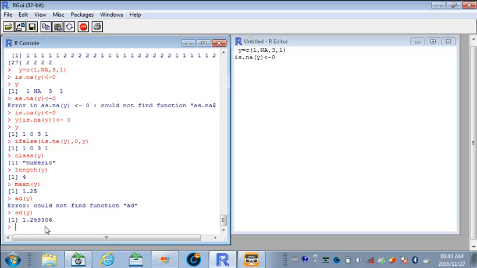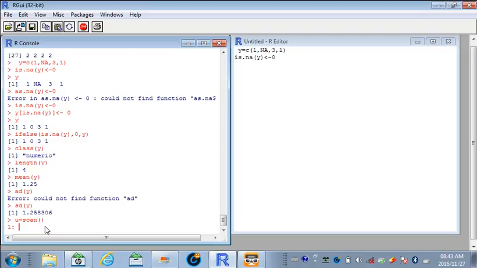So now, in entering data into the system, there are many ways you can enter data. Apart from the normal one that I entered using, I can use scan. I can just say my u equals scan. If I use scan, I can just put it this way, press enter.